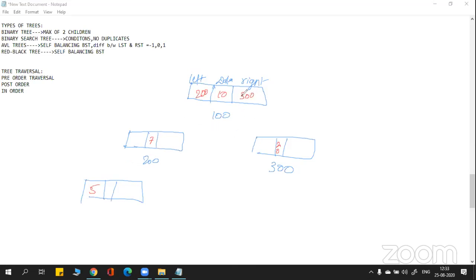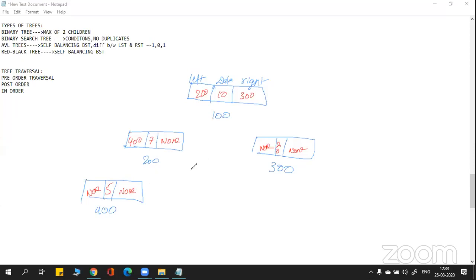Coming to this one, if I take the address of this node as 400, then the left pointer here shows the address 400. If there is no child, tell me what it stores. For example, it does not have any right child. Exactly, Abhinay, it stores None. We don't have null in Python, so it stores None. Actually it is not 5, the value should be stored here. And the same, it does not have any children, so it stores None. Same thing here also.